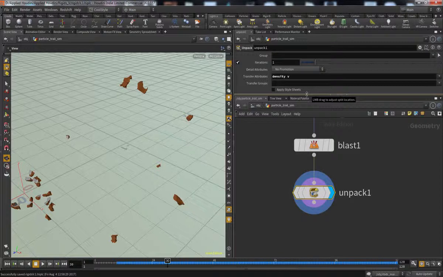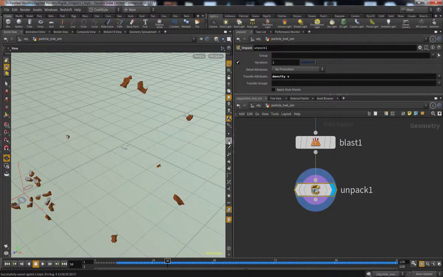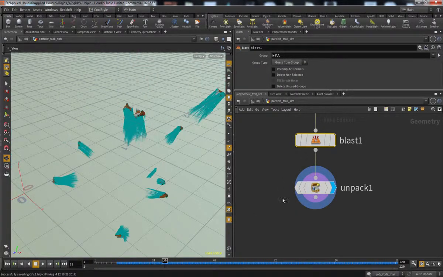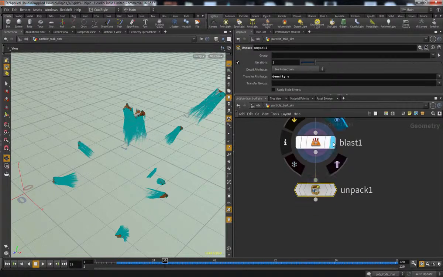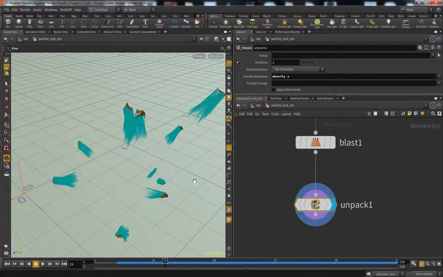And we probably don't really need anything else. So let's see what that looks like. Here's their velocity per point. Here's their velocity per thing.